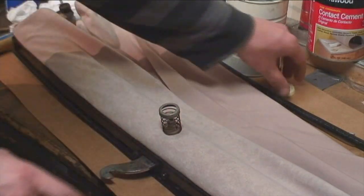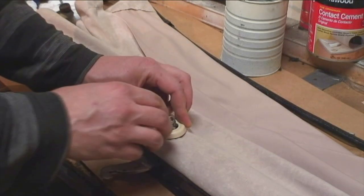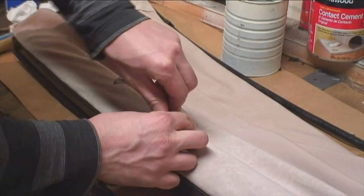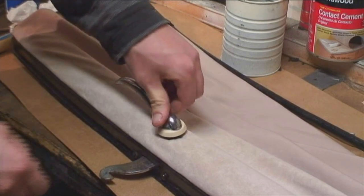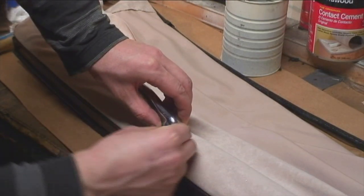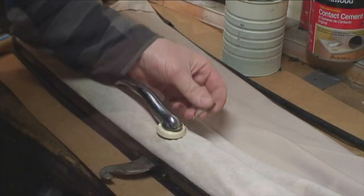Here's your spring and collar. Press that down and there's your handle. You're going to need that little pin to hold the handle down. Basically you press down the collar and there's a hole in the handle that has to be hammered through with the pin. That's what holds the handle arm.